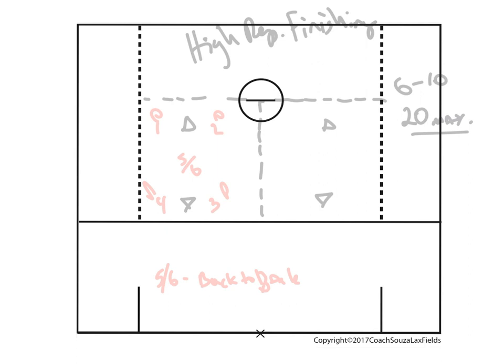The way it runs is all of these guys have balls and then we'll roll right-handed. So five will have his back to this cage right here, this blue cage. He'll roll right-handed, get a feed from four and shoot. He'll run all the way down towards the crease area. I like teaching kids how to roll the crease. Very important in man up. Then he'll get a feed from three on the opposite side of GLE.